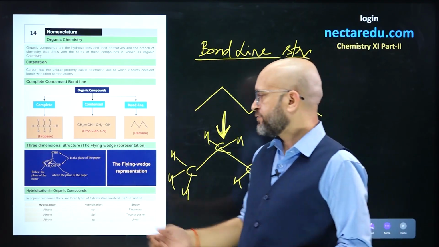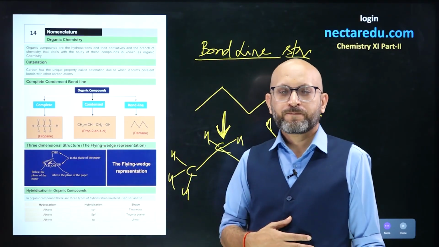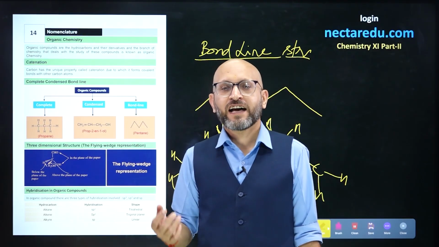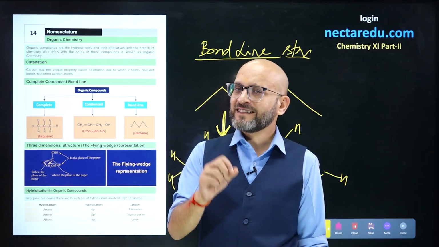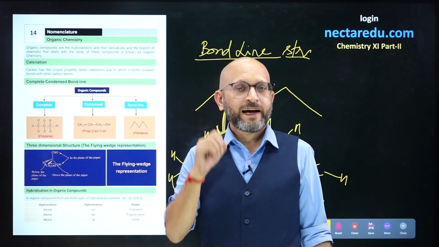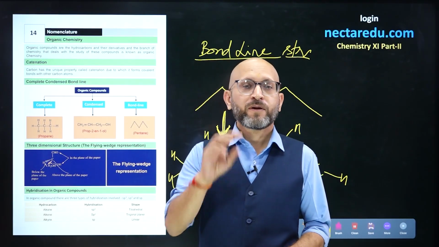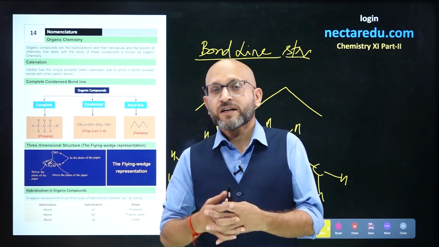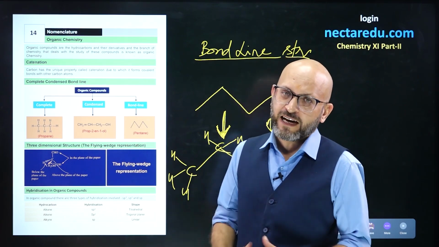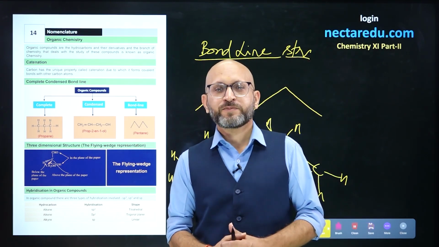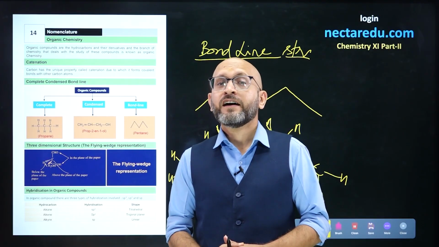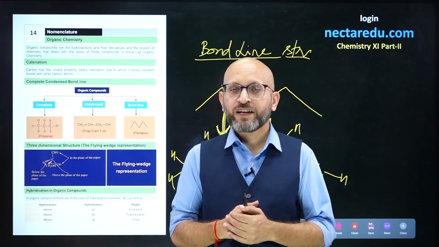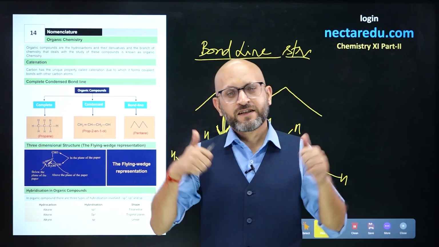Next we have 3 categories of compounds. One is alkane, another is alkene, and the third one is alkyne. Alkanes have carbon-carbon single bonds, alkenes have at least one double bond present, and alkynes must have a triple bond, at least one out of many. Alright, and what is the hybridization? Hybridization of alkane carbon is sp3, alkene carbon is sp2, and alkyne carbon is sp. And we are talking about the double and triple bonds in alkenes and alkynes. So this is it for now. Thank you.